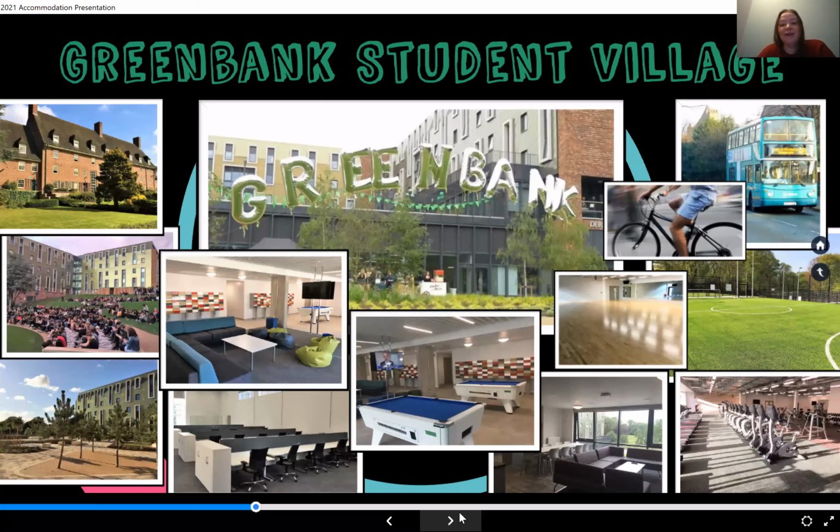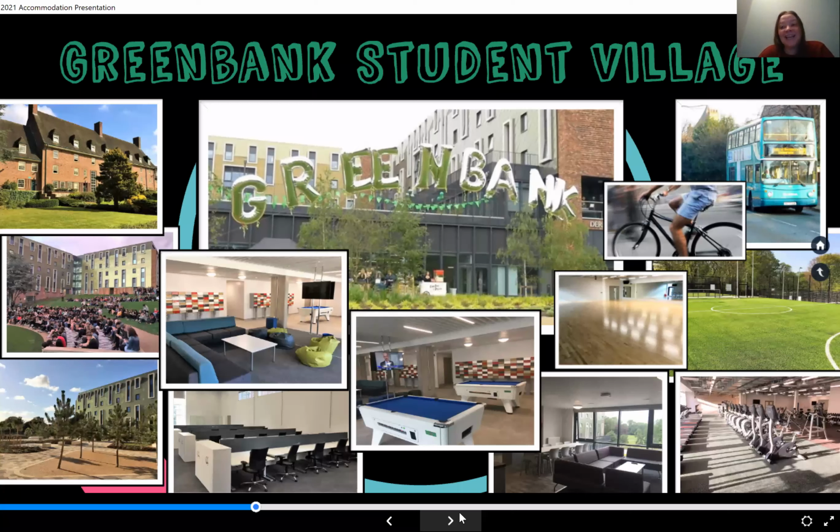So we've got loads of really great meeting spaces. We have really nice big kitchen and living areas within the cluster flats. We've got some amazing common rooms for you to use. We have games rooms with pool tables and ping pong. We've got gaming areas. We have an online library. So it's not your normal library. It is basically a computer suite where you can go and study and work and have access to all of the online provisions that the library provide.